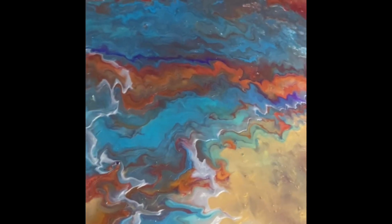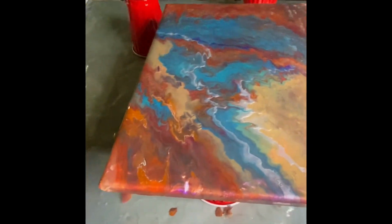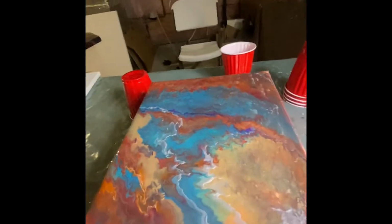It looks beautiful. Now my sister's going to blowtorch it, but you don't see it right now. I'm just going to tell you what it's going to do. It's going to make cells.